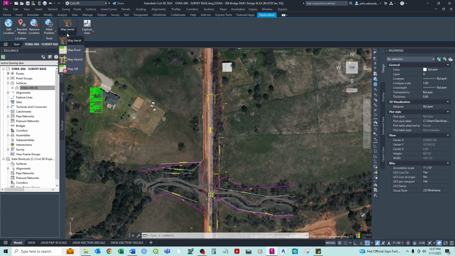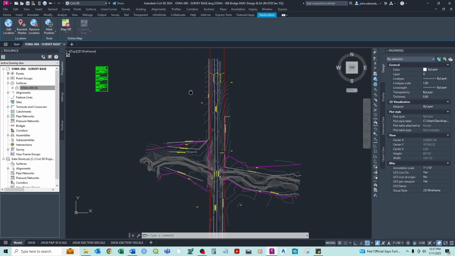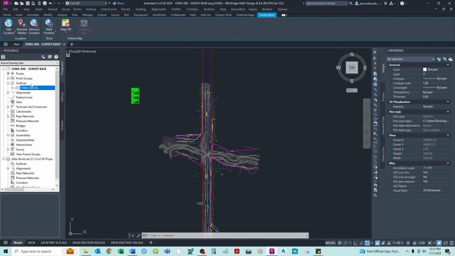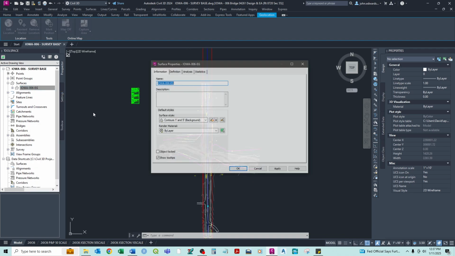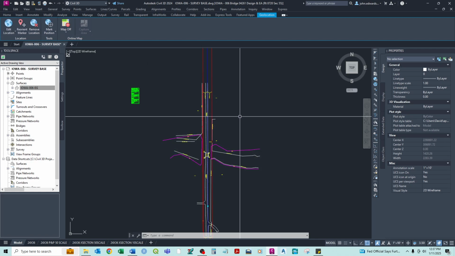So we're going to turn that off for now, and I'm actually going to turn the surface off, or at least to no display, because I want to be able to control that in the actual design file. And if you leave it turned on in the survey file, when you XREF that, it will always stay on. So we've got that in there.